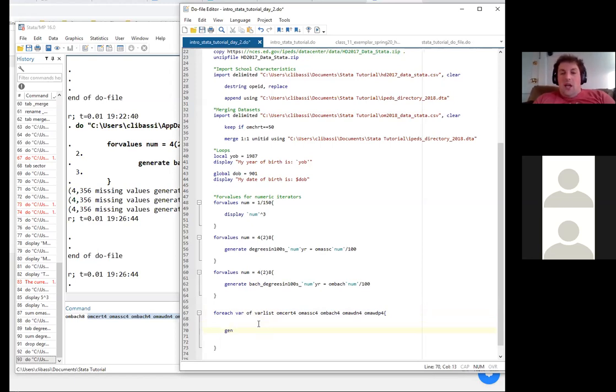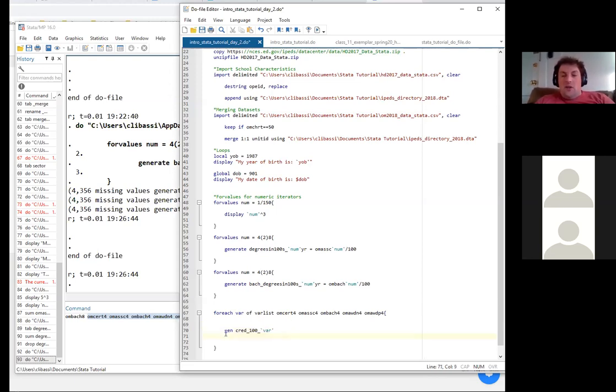So you might say gen, for, let's see here, let's say credential type. Actually, so the thing we want to put here in the name is we'll say cred, and then we'll put the name of the var. So let's say cred100_`var'.